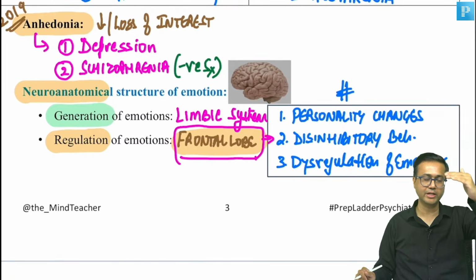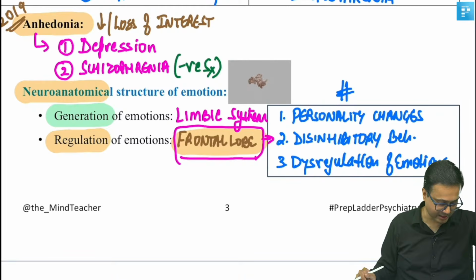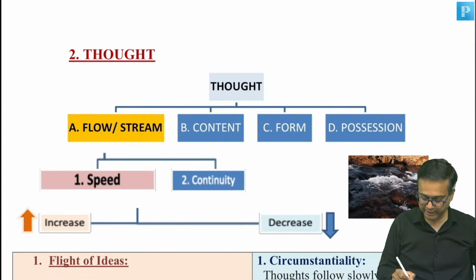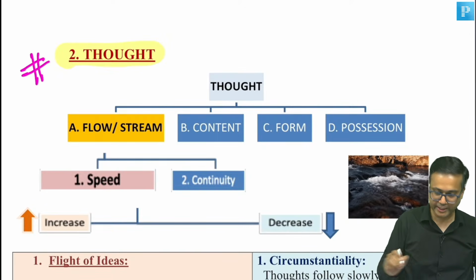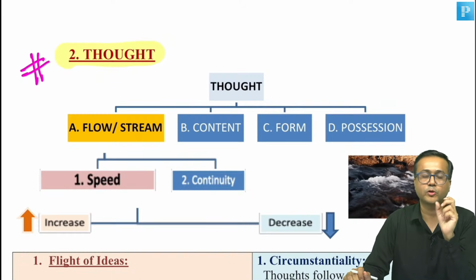So we have discussed a very important topic in the MSE beta, that is mood and affect. I hope it is clear to everyone. Very good. Let's now discuss the second and very important topic in the MSE beta, that is the thought. Again, you are seeing nearly 1 or 2 questions beta always being asked from this topic of thought. So we are now trying to understand what abnormality there is in the patient's thinking.